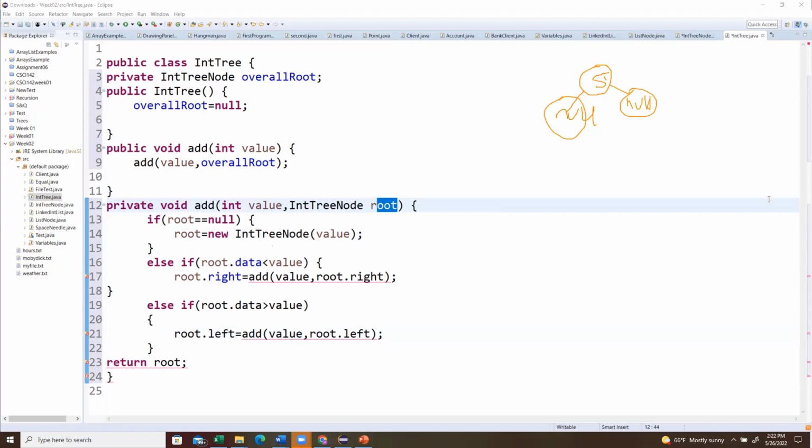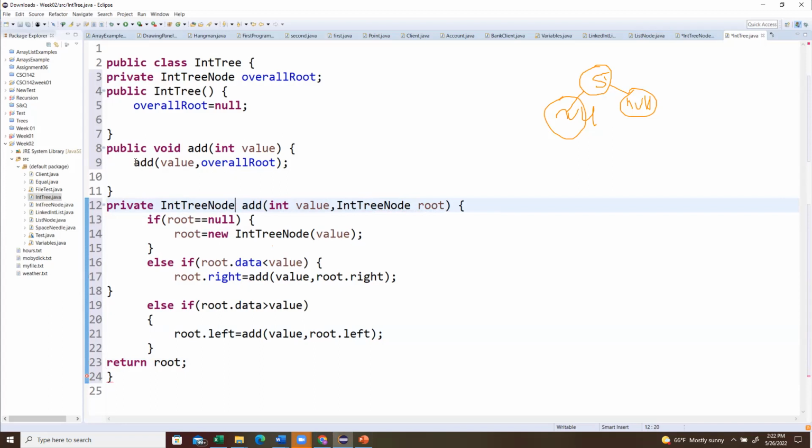Come on, class, what's IntTree node? As you can see, it's right here, IntTree node. So it will not be void because your root is changed now. Your root has a new tree. So you are returning IntTree node. You are returning a whole tree again.